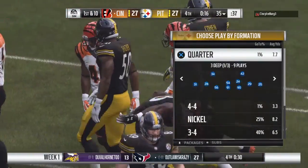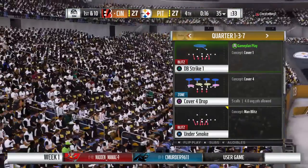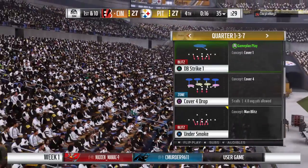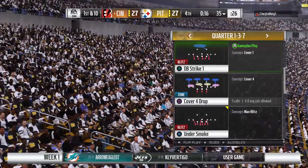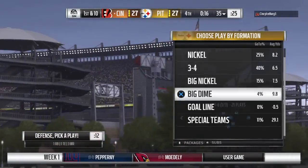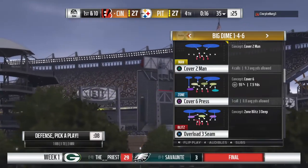The Bengals getting set to go. They have a little bit of time here to get into field goal range. Not much. In a tie game, you don't want to do anything crazy, right? I agree with you on that one. Risk-reward, okay? If you go for it, what is the absolute reward on this? But the risk is probably greater. Run the clock out, get to overtime, and try and win it there. All right, we'll see if they do just that.